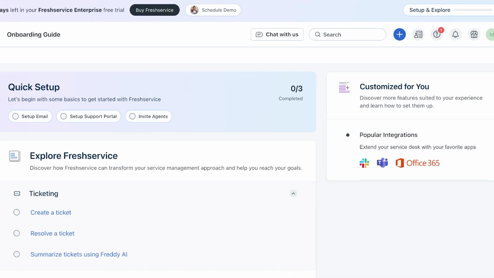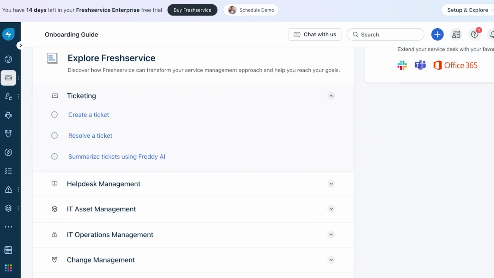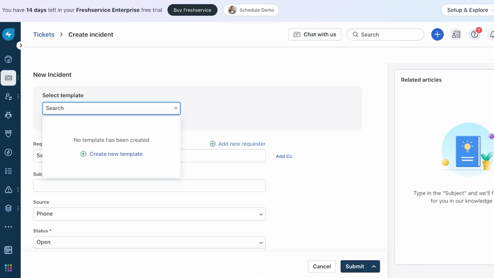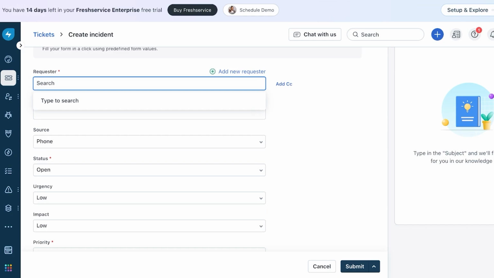Now on the top right, you even have a quick setup where you can set up your ticketing. First off, you can click on create a ticket and then you can click on create tickets manually. This is from where your customer support agents can create tickets manually. You can create a template for a ticket or you can directly input information. Direct input can be very time consuming for quick service. So it is often easier to just have a pre-built template of all of the standard queries that you know you will be receiving. So if you are in that particular situation, then I would recommend building multiple templates.